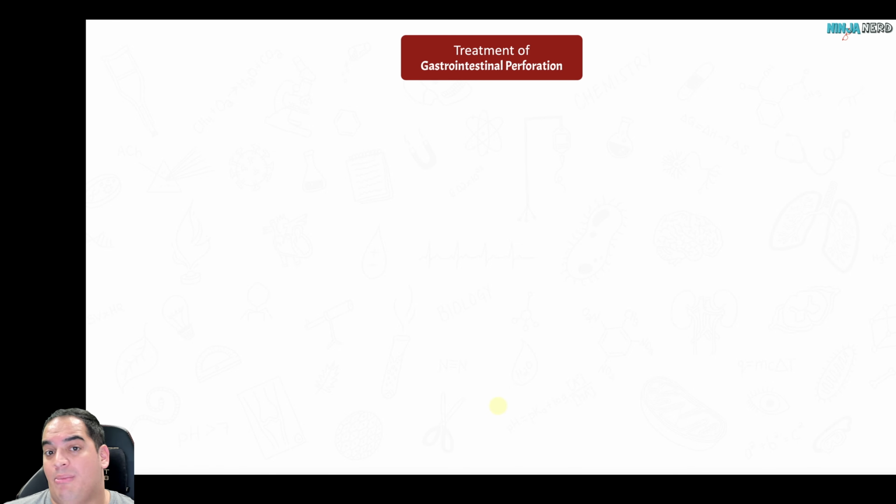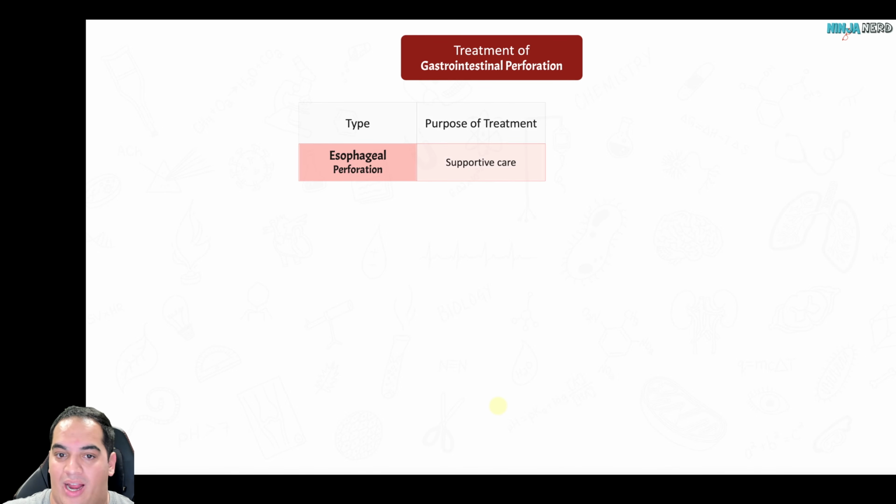So now that leads us into the treatment, kind of a nice segue here, which is, how do we treat these? Well, first one is esophageal perforation. In all of these patients, it's all supportive care right away. In other words, you have to try to treat the injury. They perf their esophagus, they're going to need a surgical procedure. But in the interim, as you get them ready to go to surgery, you need to at least give them supportive measures. The first one, you don't want them to eat because the food's going to go right out of their esophagus and into the mediastinum.